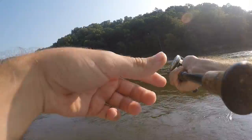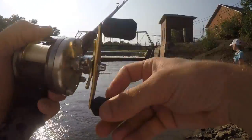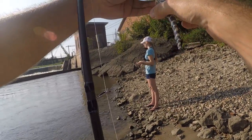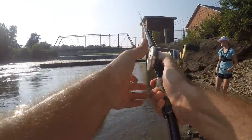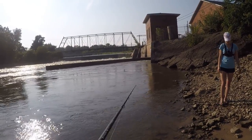I'm about to call it. Really? Wow, what do you think? You're giving up. Ooh, I just threw my lure at a rock. I think we should go to one more spot. Yes, we can't give up yet. What spot? I don't know. There is no spot. Let's go to our wedding spot. Let's do it, I bet there's fish there. That's our last effort for today. Fine.